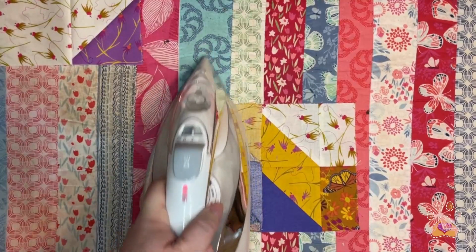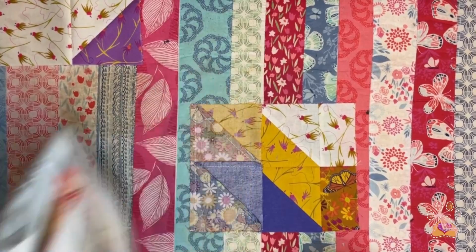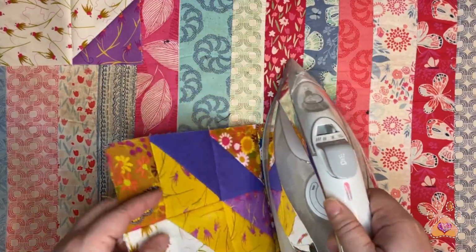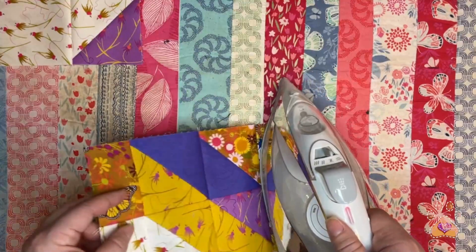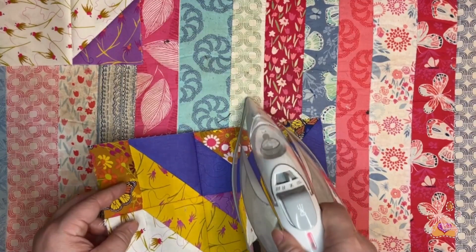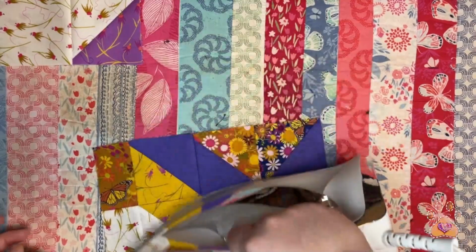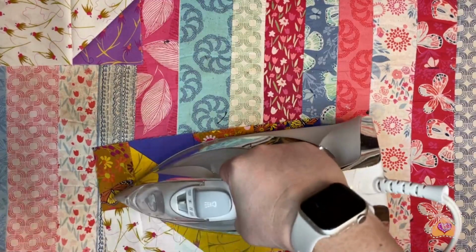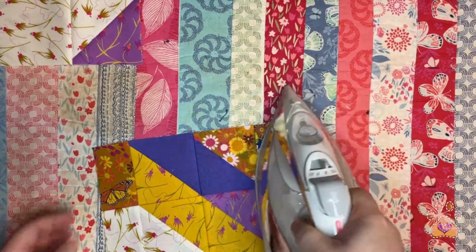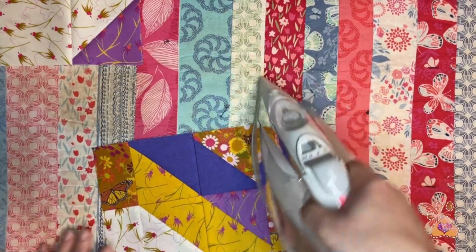So here we go. I'm going to go ahead and go over to the left edge, and I'm probably going to rotate my block 180 degrees because that's just easiest for me. And I'm going to just rotate it and just kind of let my fabric do its thing. I am probably going to use some steam here in a second, but lifting it up and down, when I lift it up, it gives me a good visual of how the seams are laying in the back. So if I have to adjust, I can. So I'm going to hit this whole middle section right here with some steam. And I'm not dragging my iron, I am lifting it.